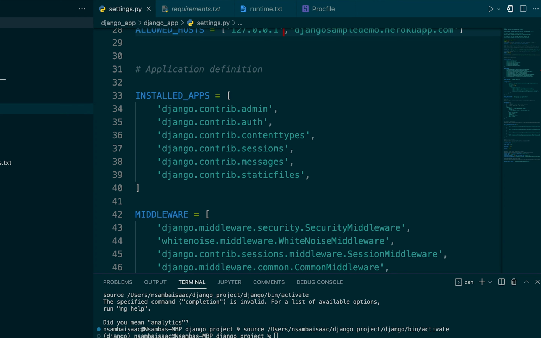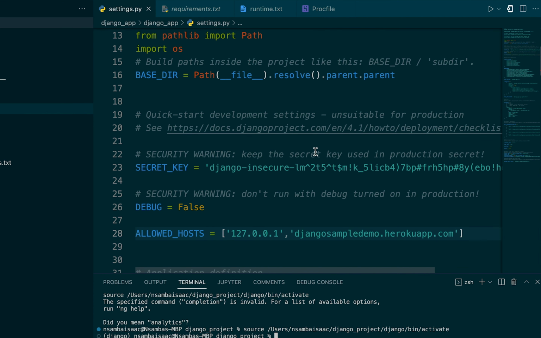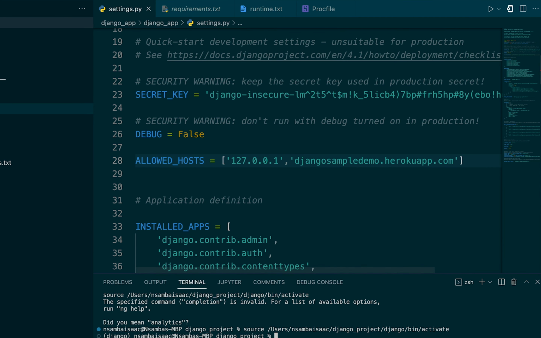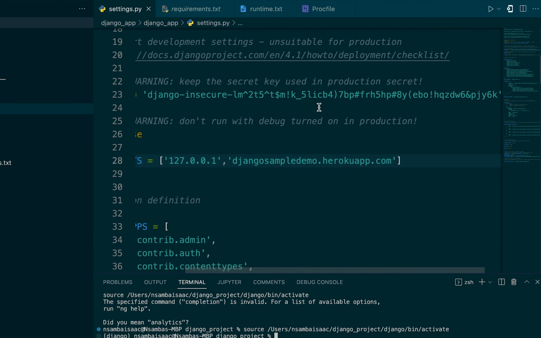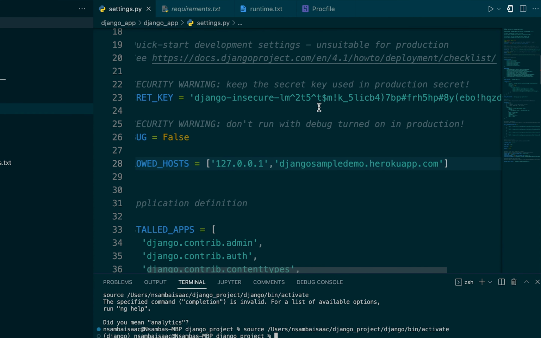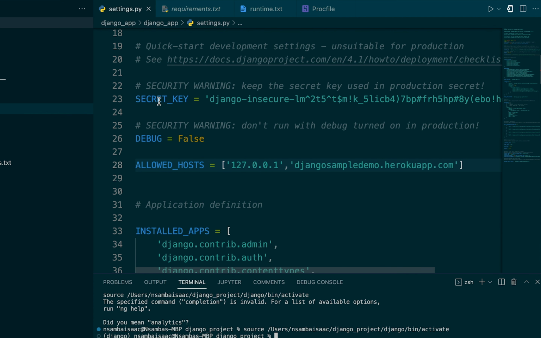Okay, let's do so in production first. But also what we need to do is hide this secret key, because you can't host this one in production.